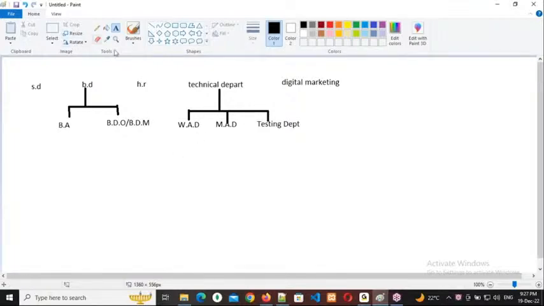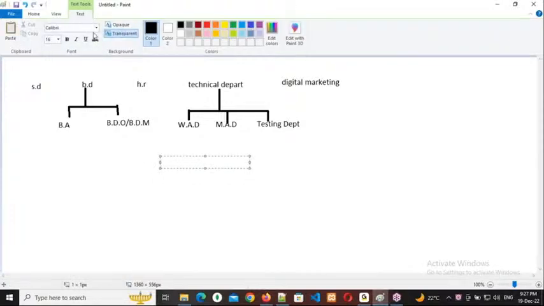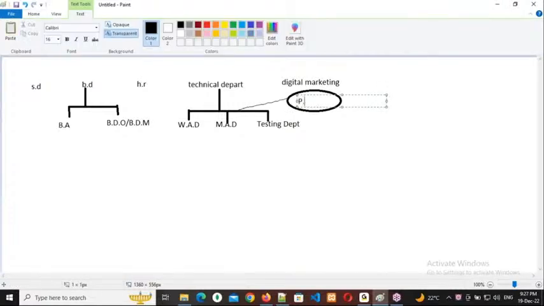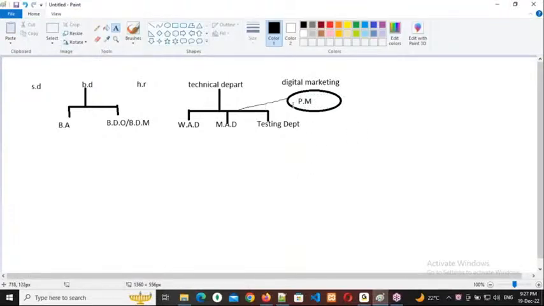For all these persons, the head will be the project manager. Understanding my point? So for this business analyst and every department there will be different teams, and each team has a team leader also.